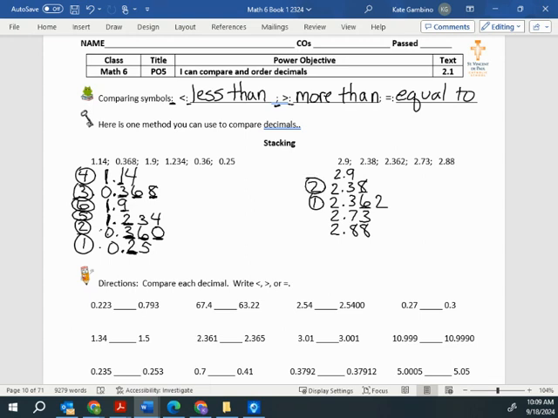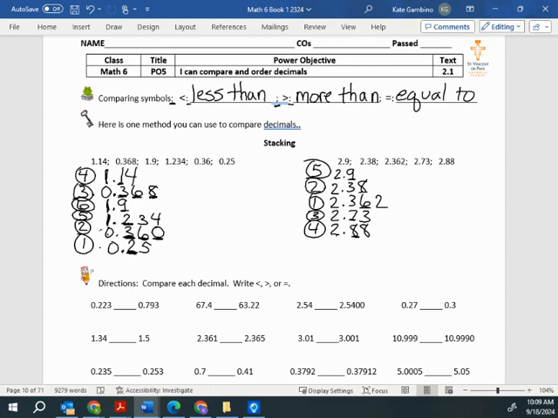So now I'm going to go back. Okay, 2, 2, and 2 in that first column. Then I have a 9, a 7, and an 8. Which one is smallest? Lila? The 7 is the smallest. Which one is going to be the fourth place? Jack? 2.88. So then I know the one left over is my largest number.